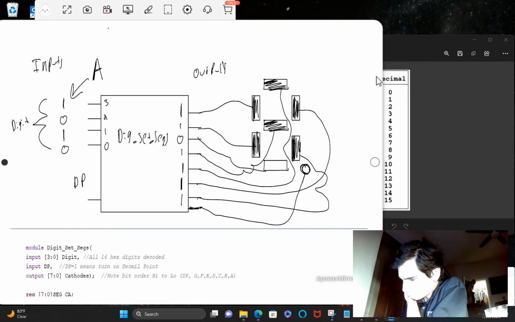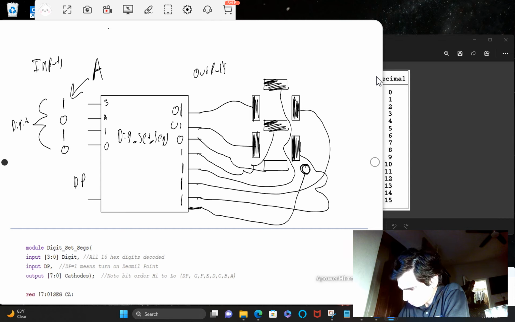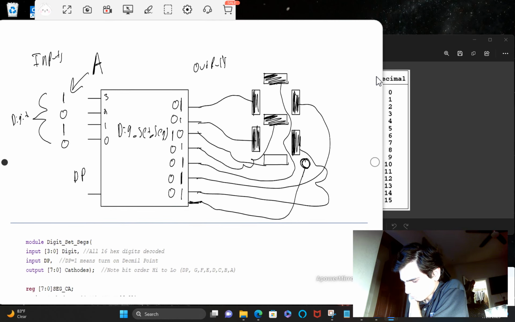Oh, and they're active low. So that means if it's 0, it's on. So then that means it would actually be, in our decimal, do we want our decimal on or off? We want it off, so it's going to be 1.